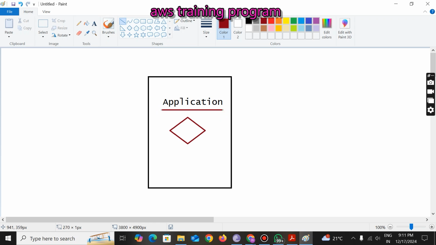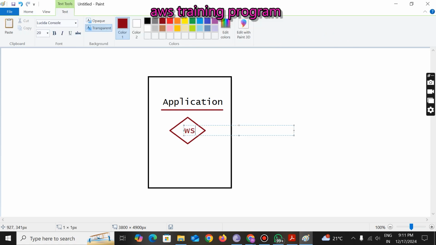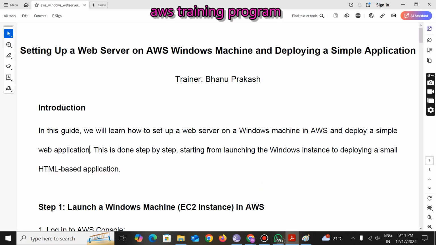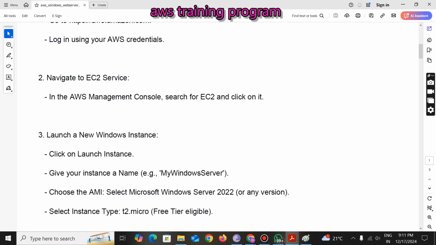The application will get hosted when you install the web server. So I will write WS here. We need to install a web server. To install the web server, follow the steps which I am showing you now.